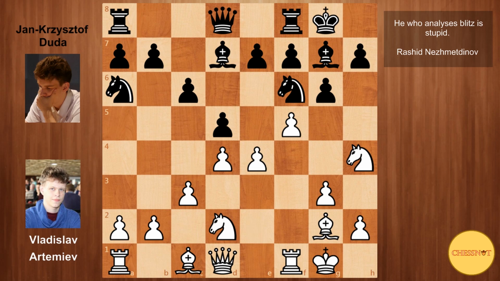So Artemiev breaks in the center, and this gives his queen more scope on the king side. So this has to be taken, otherwise white would go e5, gaining even more space on the king side. So Duda took the pawn, bishop takes e4. So in this position Artemiev is slightly better because of his kingside initiative and also he has more space.